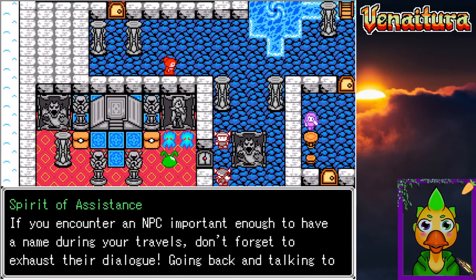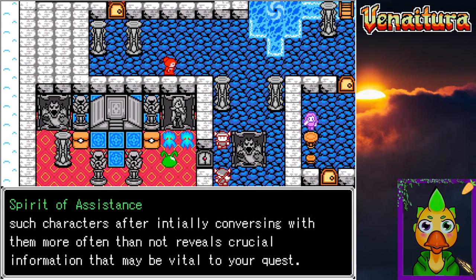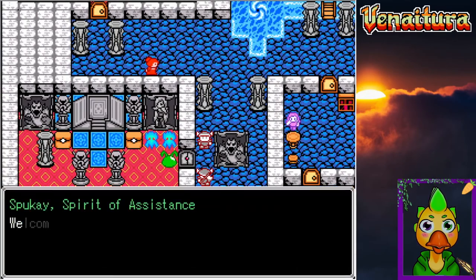If you encounter an NPC important enough to have a name during your travels, don't forget to exhaust your dialogue. Going back and talking to such characters after initially conversing with them, more often than not reveals crucial information that may be vital to your quest.